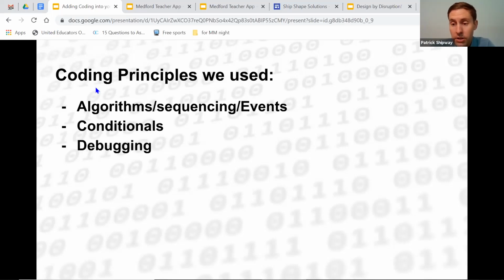The debugging is, we had very little of that because I've done this many times before. But the debugging we did see is when they clicked outside of the yellow boxes, it jumped to the next slide and would just keep going, like a slideshow, not like an app. That's why we had to add that transparent box on top of the slide to prevent them from just moving on to the next one. Debugging is finding the problems, fixing them along the way. It's a very common coding principle.